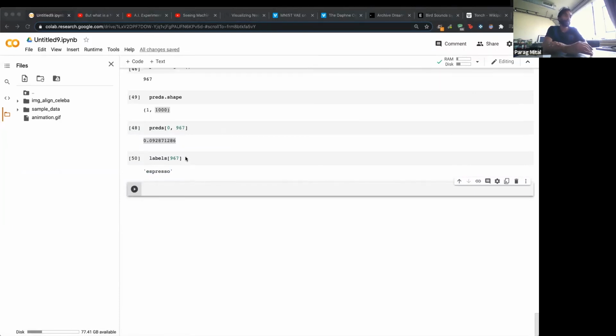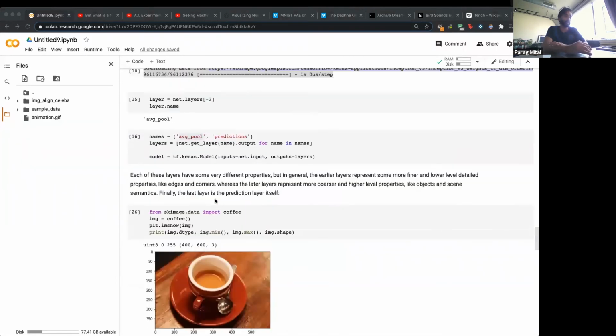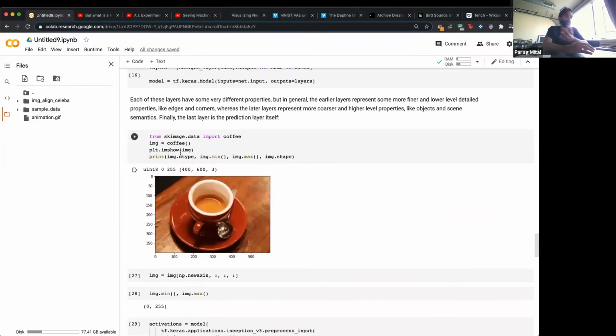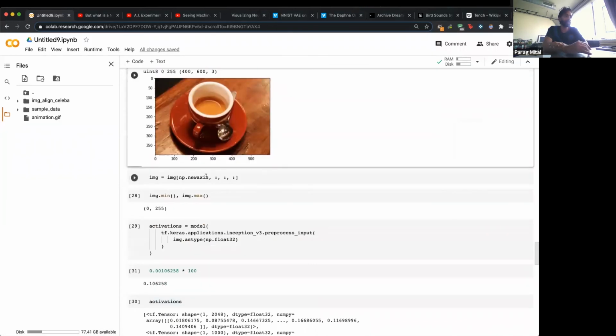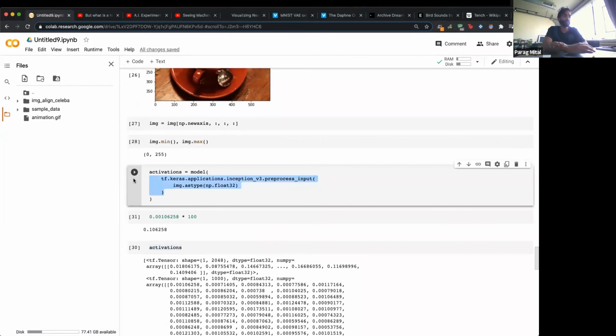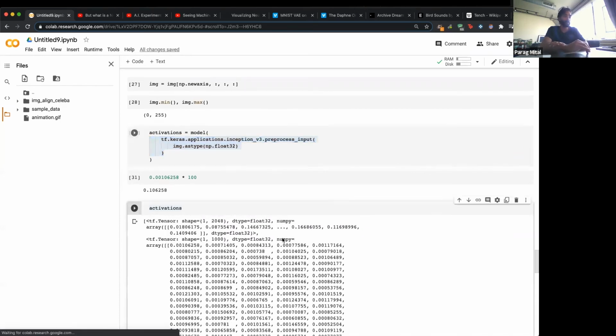So we've seen how to do this prediction for one image. We've got a neural network, we ask for specific layers, we downloaded an image, and then we had to do some transformations on the image in order to ask the model what its activations of that were. And then we grabbed our predictions.